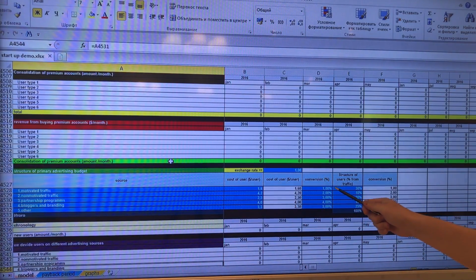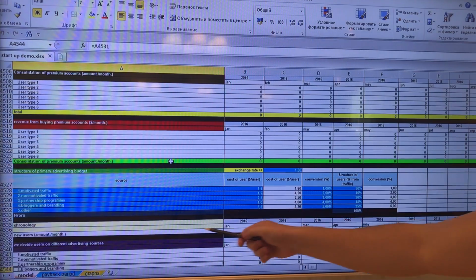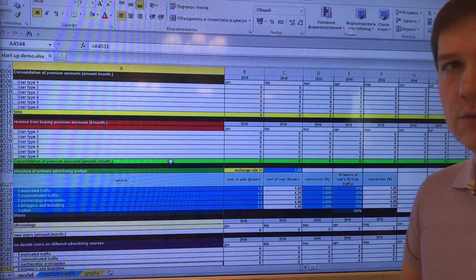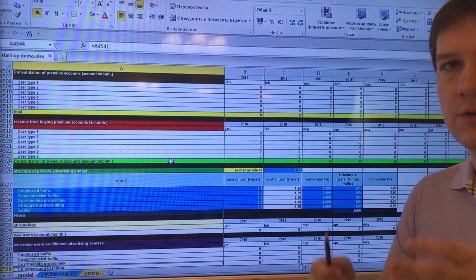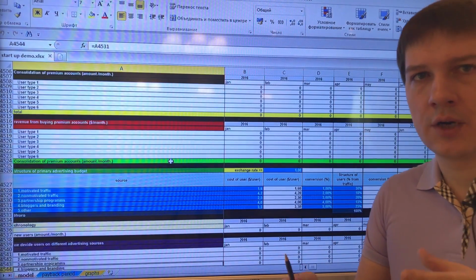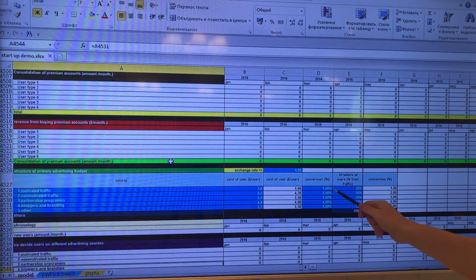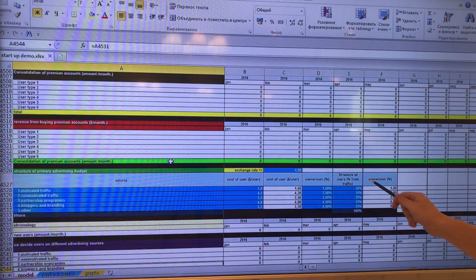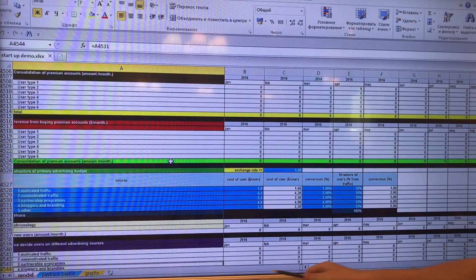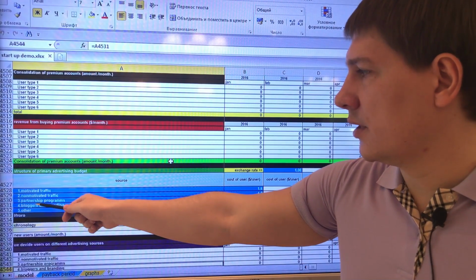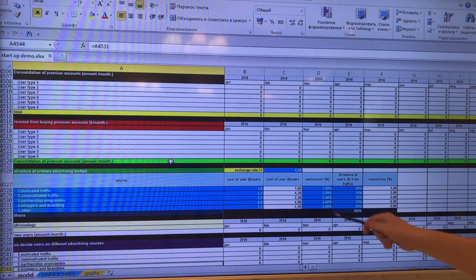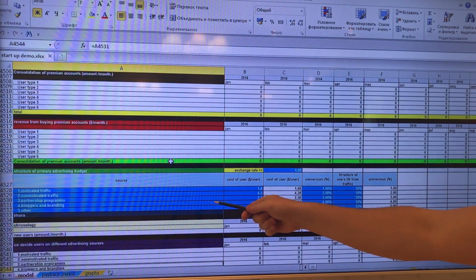Here we have a conversion for each type of advertising, because it is very important to count the traffic in general for our startup. So here we put the conversion, then we put the structure of users. It is the percentage of general traffic that comes from motivated, non-motivated, partnership traffic, bloggers, and so on. So here we divide our users into the different types of traffic they come from.